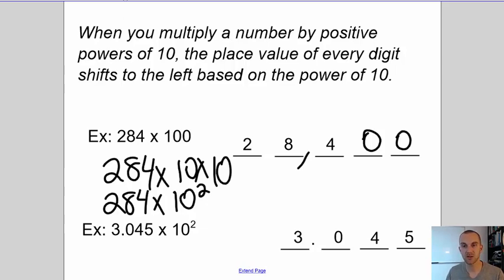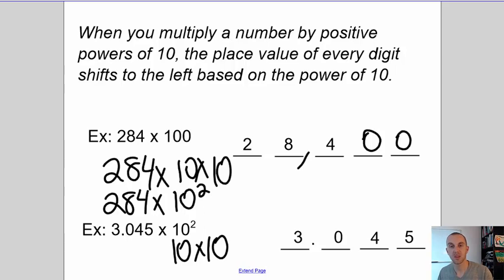It is still very similar when we're dealing with our decimals. Here, though, another thing we can teach our students is that we can take our decimal place. Here it's telling us that we're multiplying by 10 squared, which, if we remember again, is 10 times 10, that means we're shifting two place values. So as I can shift my place values to the left, my decimal shifts to the right. So I could say that instead of shifting the place values, I'm going to move my decimal two place values to the right. So 3 and 45 thousandths times 10 squared would mean times 10 times 10, or times 100, creates 304 and 5 tenths.